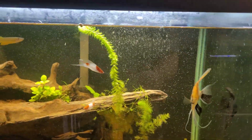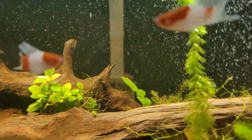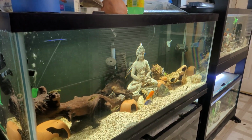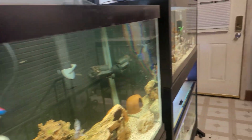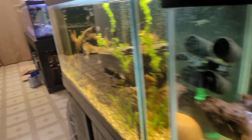But I also got some more maintenance I got to do. Like you can see, this filter has low flow, so I got to clean that intake sponge before. I got a lot of maintenance to go ahead and do before I leave, so I don't know if I'm gonna put that all in the video, because it's gonna be kind of hard to do it with one hand. But yeah, I'm gonna go ahead and get that tank filling up real quick, and then I'm gonna pick the camera back up here in a few.